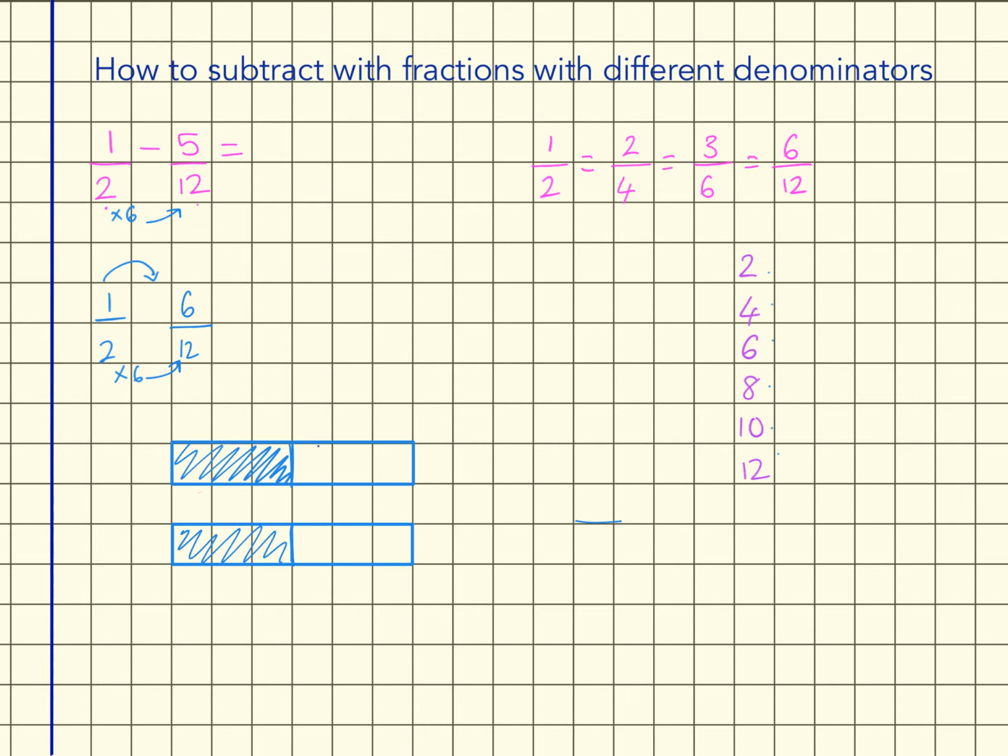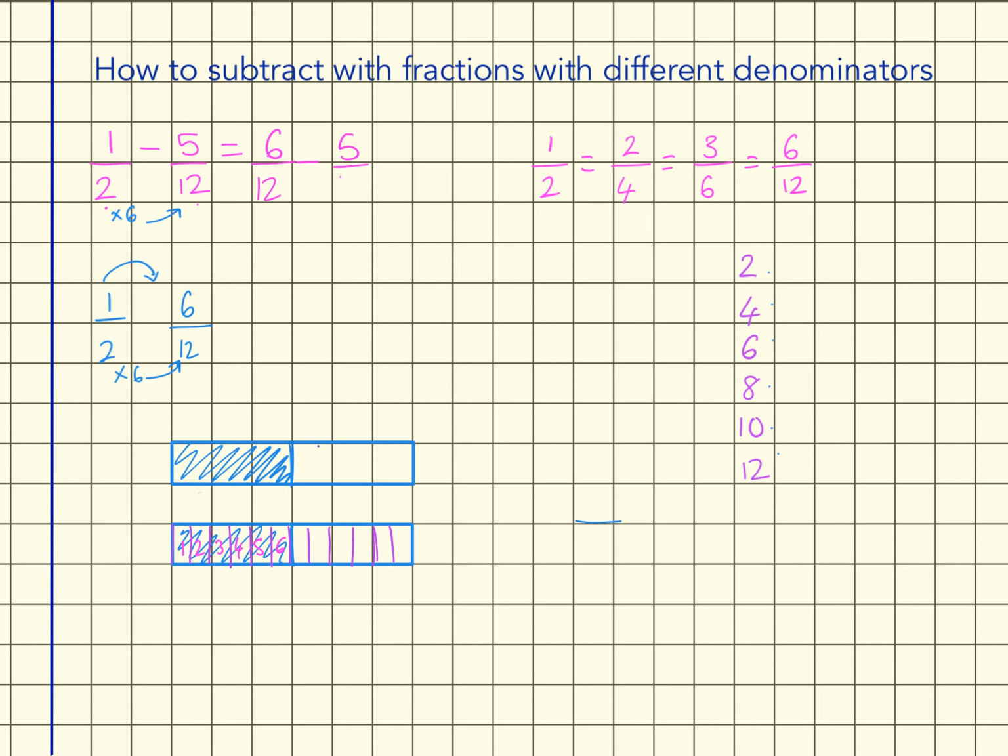Now if I take each one of these halves and split them into 6 parts, so currently my half is just 2 parts, if I split this like this, you can quite clearly see how that half is the same as 1, 2, 3, 4, 5, 6 when it's 12 parts, so 6/12.